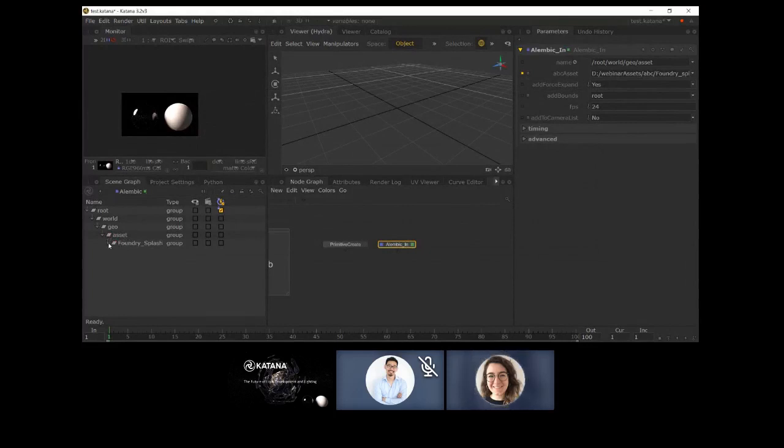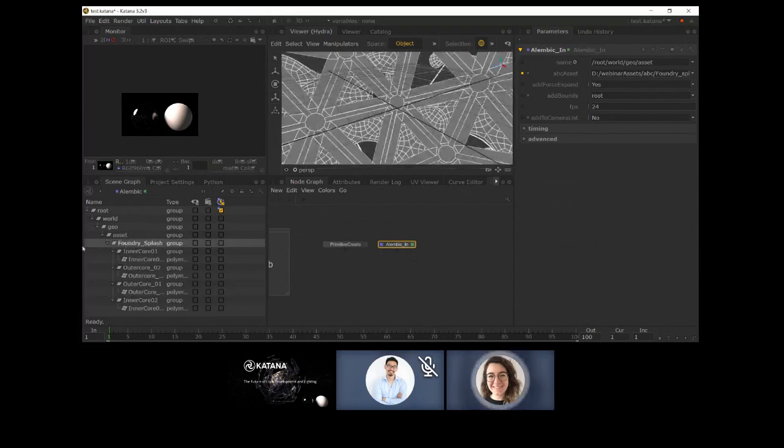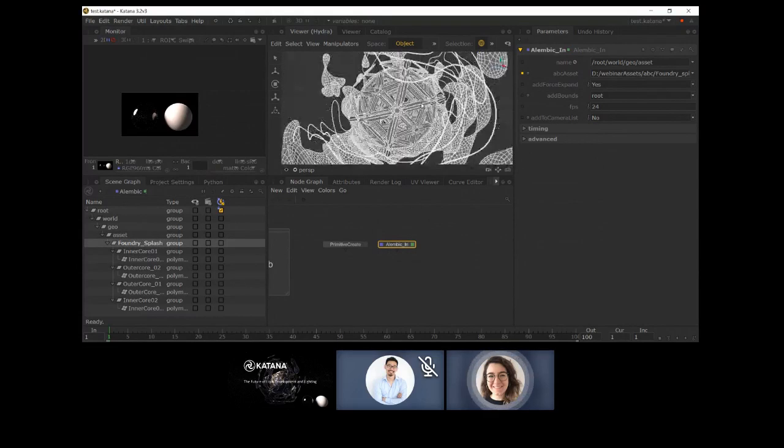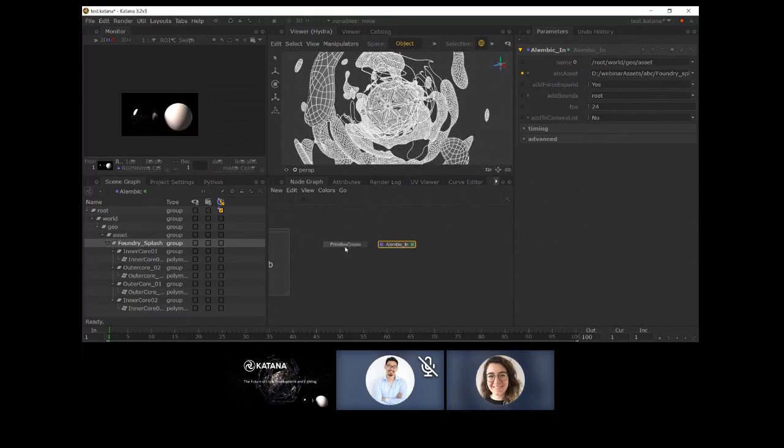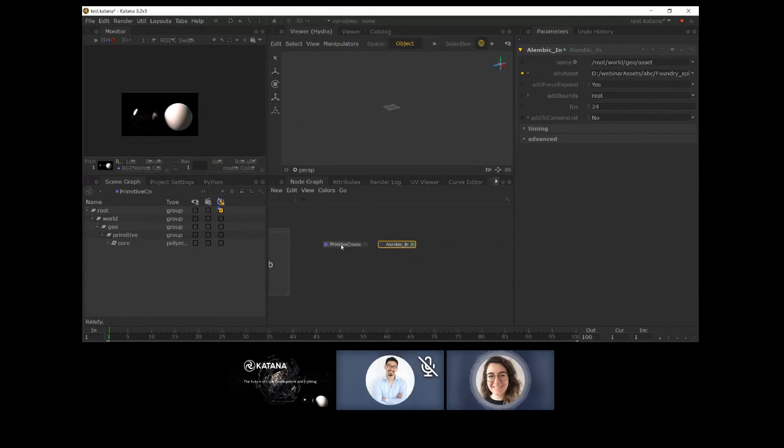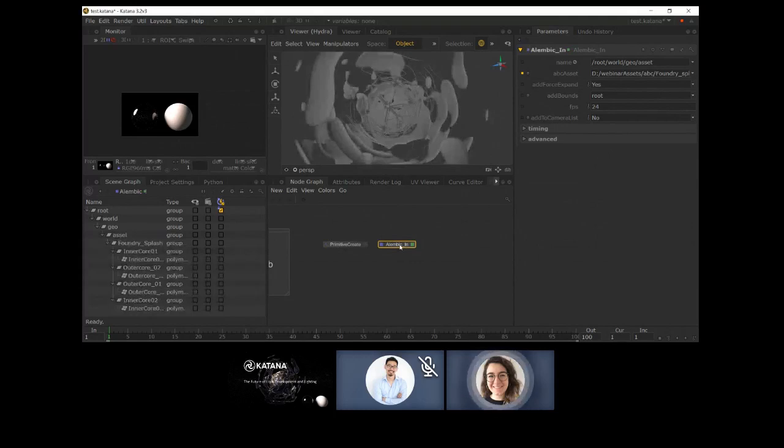So now that I've done that, I can view this asset by expanding it. You can either keep expanding elements in the scene selectively, or you can double click on a part of the scene graph, and it's going to expand everything. And as I can see, my asset is a lot larger than my sphere. So what I'm going to do is scale up my sphere. And actually, before I do that, you'll see that if I jump between these two nodes, the sphere and my ABC assets exist within two different environments almost. So what I want to do is bring them together. You can do that by creating a merge node.